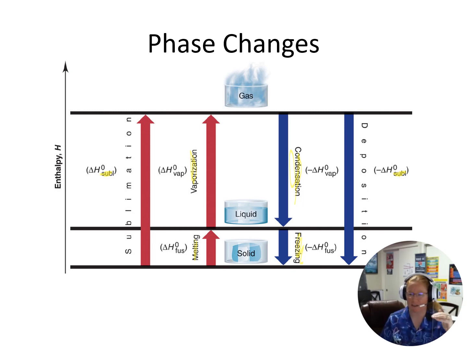The amount of energy it takes to melt something is the same amount of energy we get back once it freezes, because it takes energy to get something to melt. So it's an endothermic process. But getting it to freeze is an exothermic process. It's getting rid of excess heat. And so it's just the opposite amount.